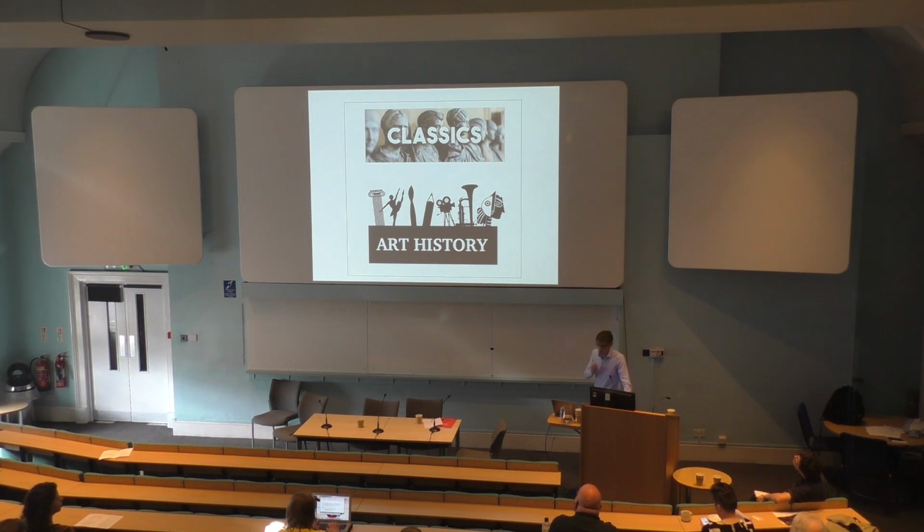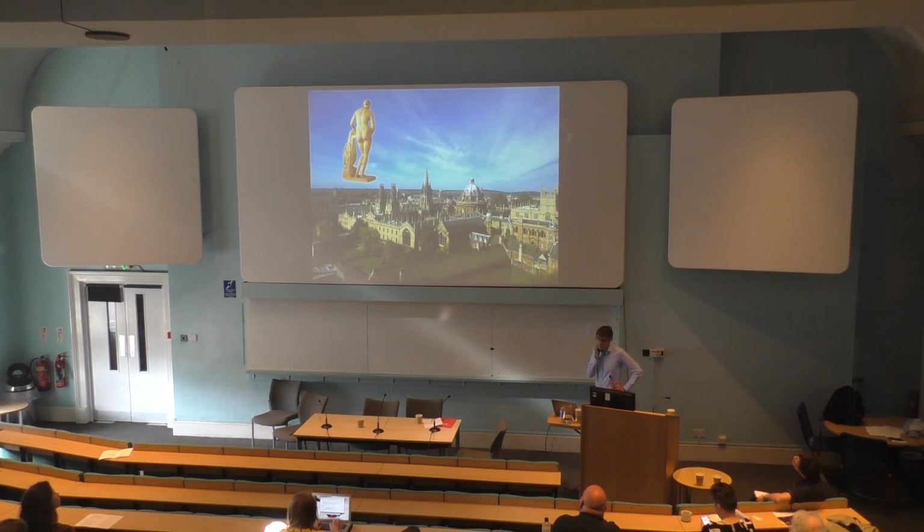Well, let me then begin by standing on my metaphorical soapbox to think about classics and art history. It seems to me that we have a very difficult relationship between the two, especially in the academic history of classics and art history from the second half of the 20th century onwards. And it seems to me that we're in dire need of re-establishing some of the connections between art historical approaches and ancient historical approaches. I wanted to begin with a scandalously personal anecdote.